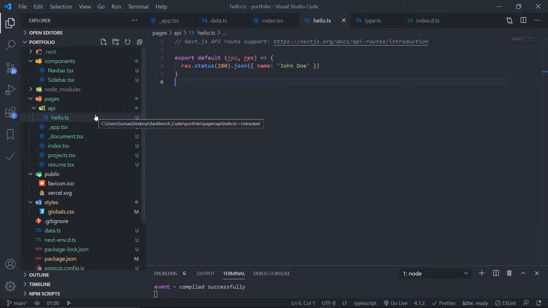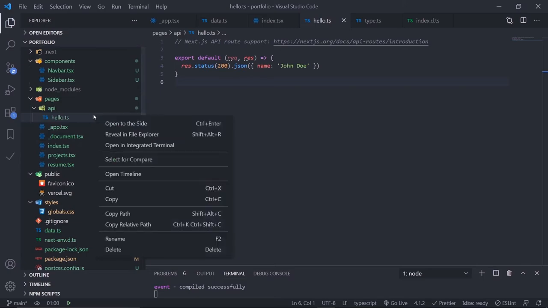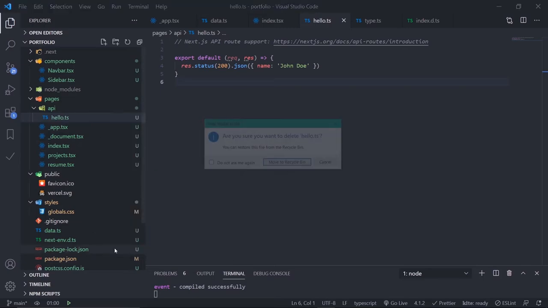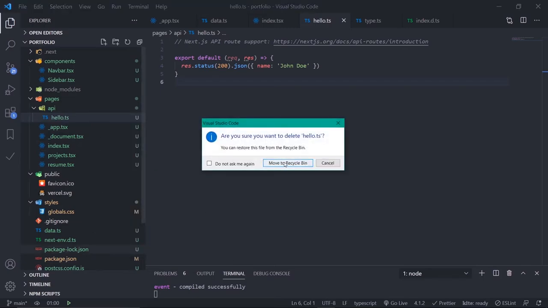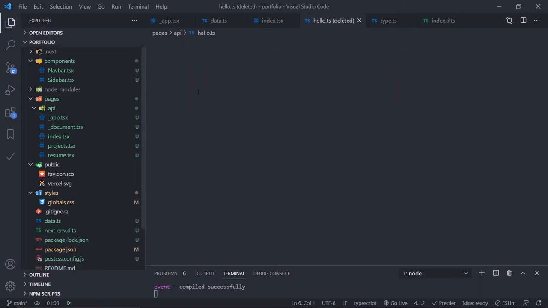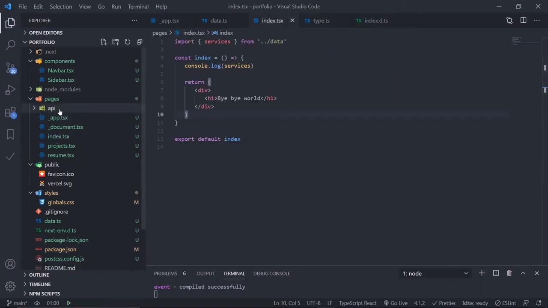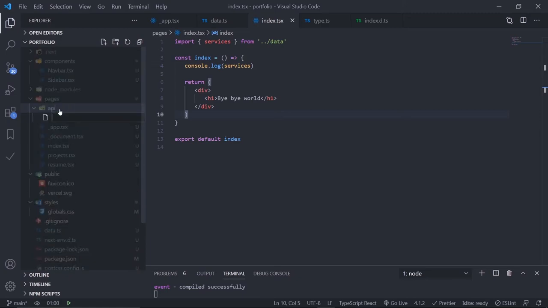Delete this hello.ts. But again guys, in our app it does not really make any sense to create this endpoint to get the static content. Okay, but I want to show you, because this is a Next.js project for beginners, and you need to know the fundamentals of Next.js. I love Next, to be honest. So let's create a file inside this API folder. Let's name this services. So new file services, it means the endpoint name is services.ts.